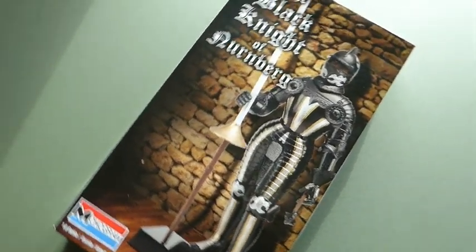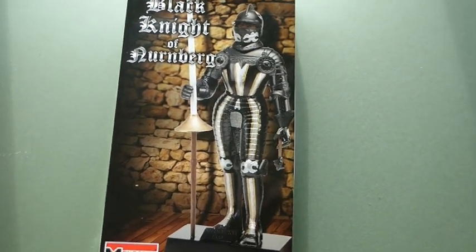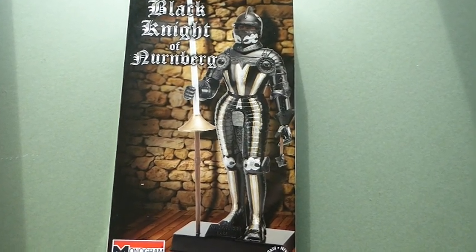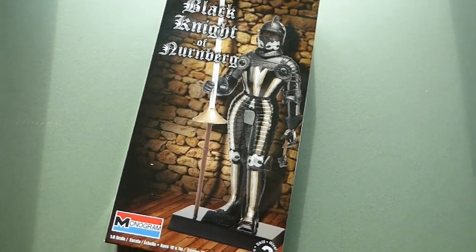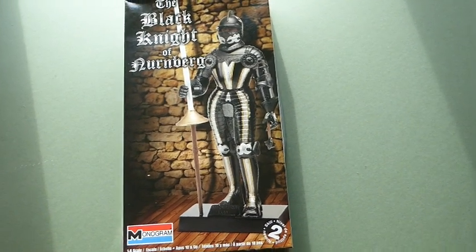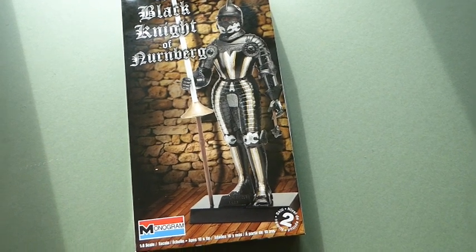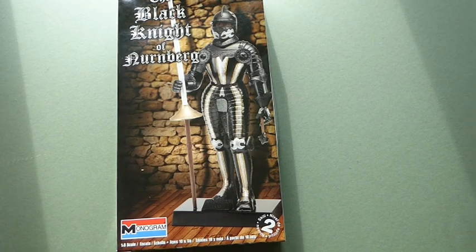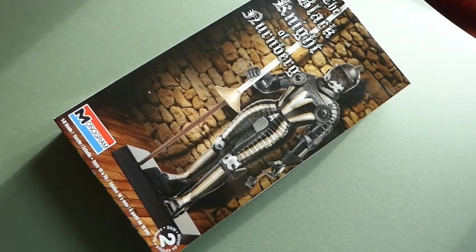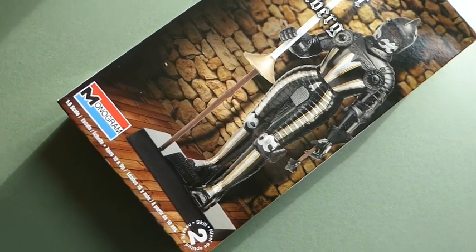Look at this — he's rubbish really. Well, he's not rubbish, that's not fair. I had two of these when I was a kid, but I didn't have this one. They're not brilliant, I have to say. Even at my best, when I was about 14 and my model making was at its height — which isn't saying much — I still couldn't get them to look realistic. I think that's a problem with armour in particular: the detail isn't magnificent, and the breakdown of parts really leaves a lot to be desired.